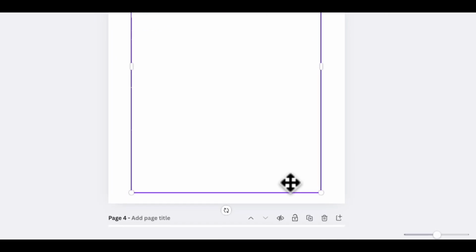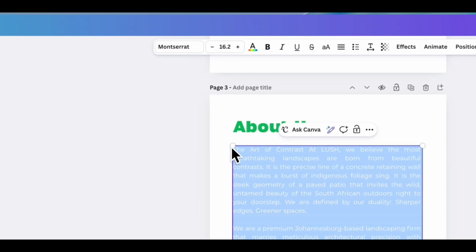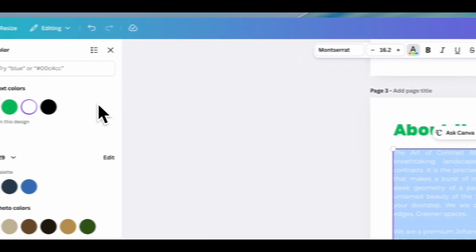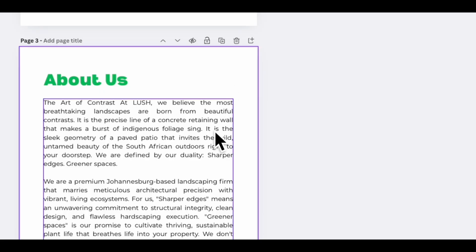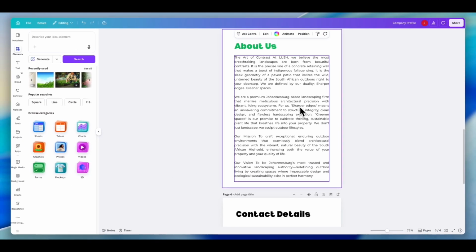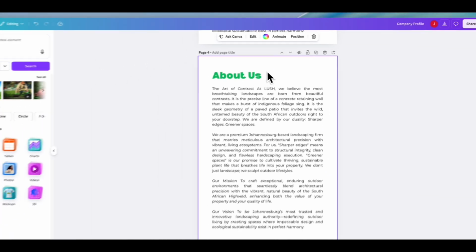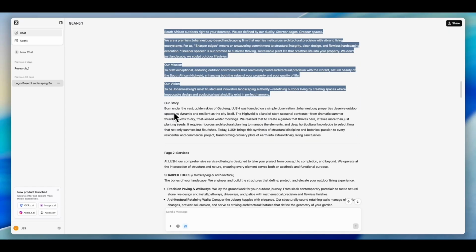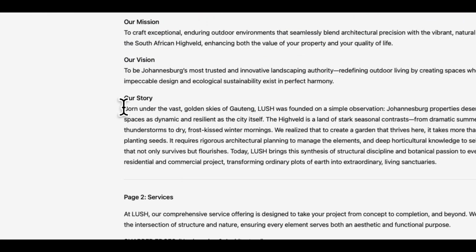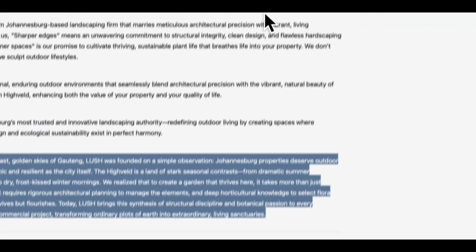So I'm going to select all the text again. And we're just going to stick to black text for this page. Okay. So we can follow the same process. We can duplicate this page, go back into Z.ai, and then we can copy this text.